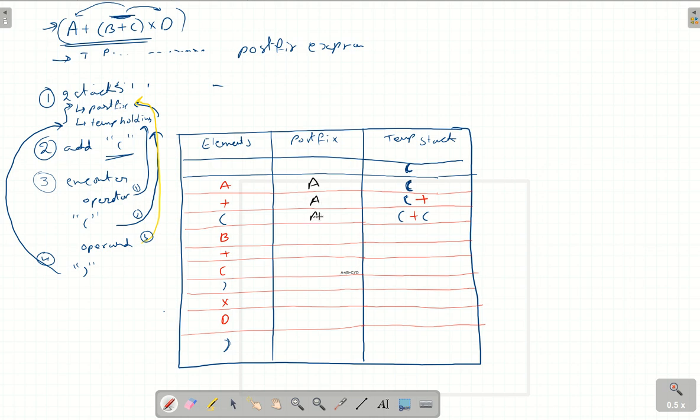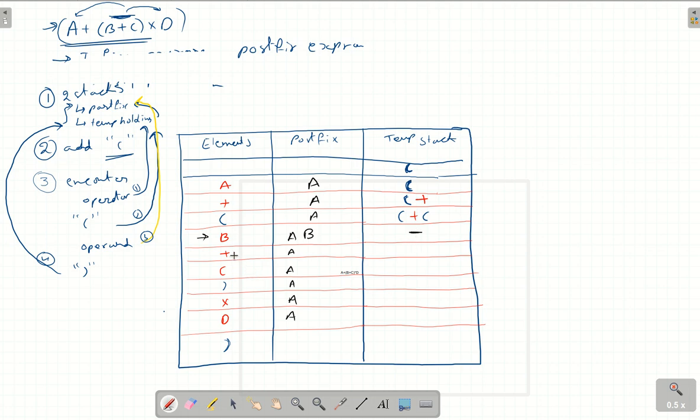Actually, I should be able to write this A continuously till the end, because that is already in the postfix. We are not going to remove anything from the postfix. That A will be there all the way till the end. Now I got B. In this step, what is that thing? Whenever I get an operand, that yellow line, I need to push it to the postfix. No change. I'll just keep it this way.